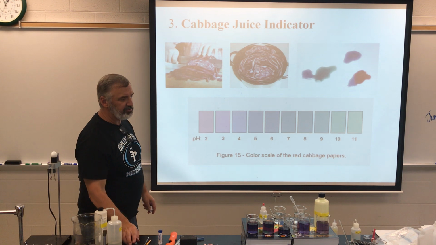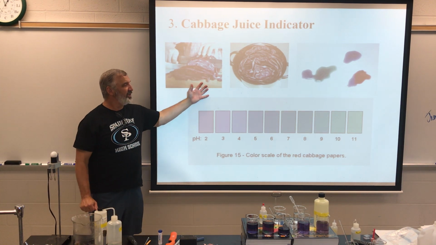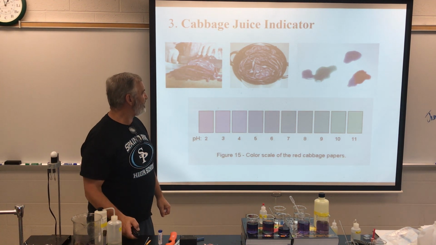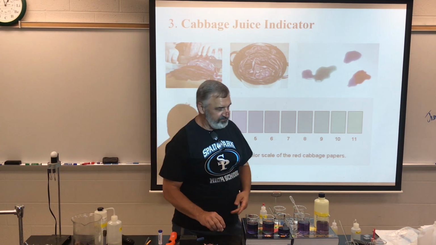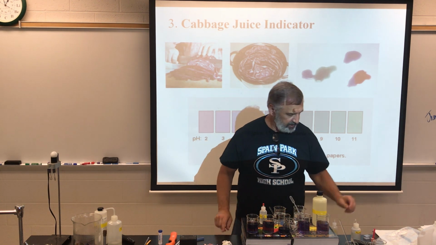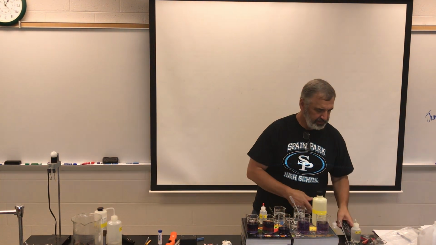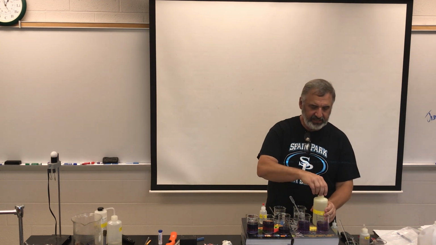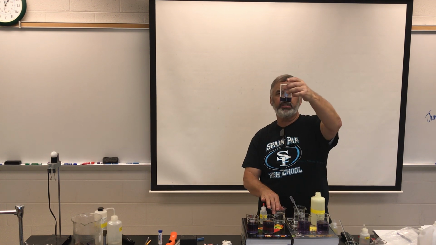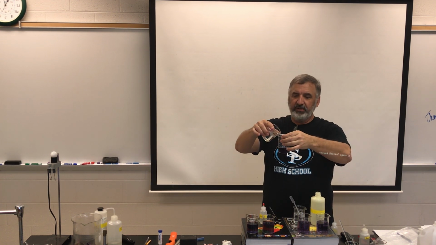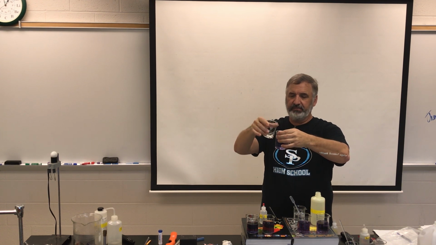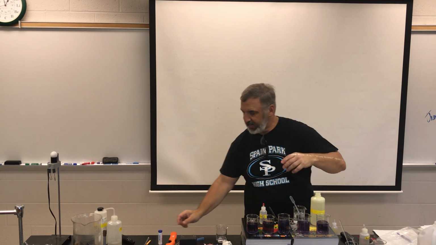Now here's the one with cabbage juice. You saw me make the cabbage juice ahead of time. Okay, and so it has a color scale here. So if I go through, let me see, I'm going to turn this off right now so I'm not fighting the light. Okay, so hopefully you'll be able to see it. So here's my cabbage juice. This is what the juice looks like to start with. It's kind of purple. If I just add tap water to this, okay, dilute it down a little bit.